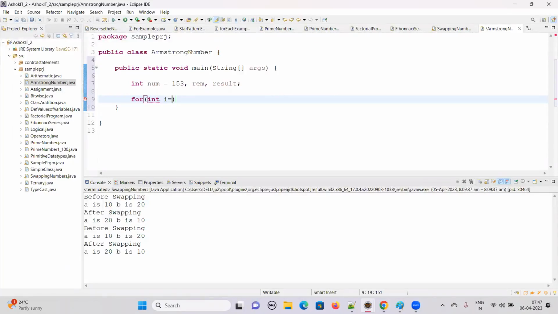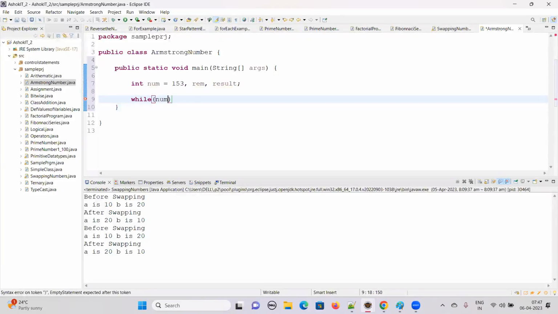Now tell me the logic. I'll try to frame the logic based on your inputs. No, I'm not sure about it, because here we don't know how many iterations it may take. For this reason, I'm going to take the while loop.